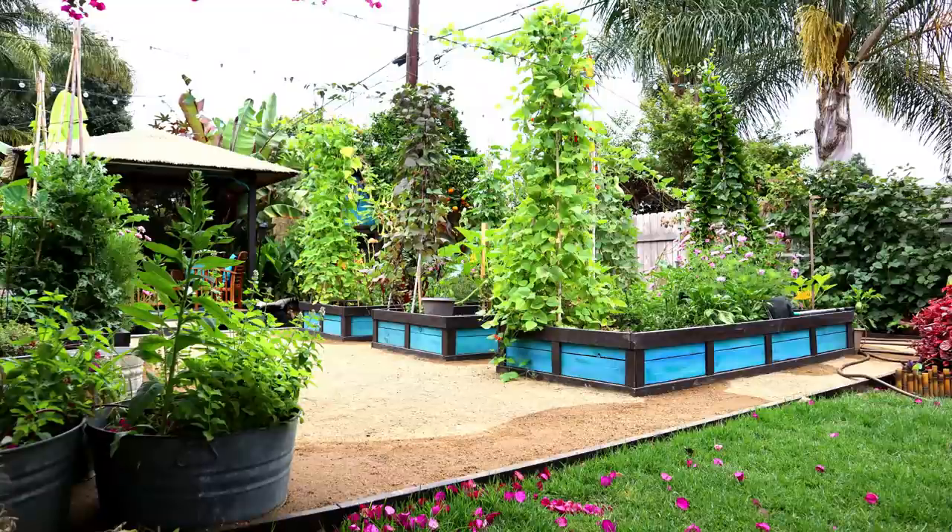You can look behind me right here and what you're seeing is the winter garden. In the winter, this side of my garden only gets about four hours of direct sunlight a day. Brassicas don't seem to mind and there are a few shade-tolerant plants, but you always want to know where the sun is on your garden space in summer and winter. In summer this entire area gets eight or more hours of full sun, but in winter the sun sinks toward the horizon, two palm trees shade out the space, and the fence shades it on the other side. Pay attention to structures and vegetation that might shade your garden.